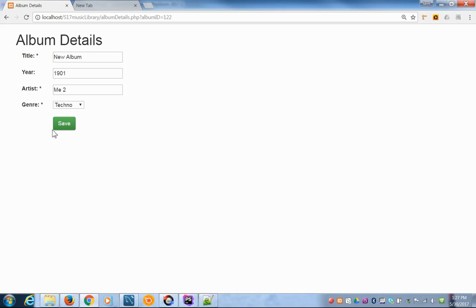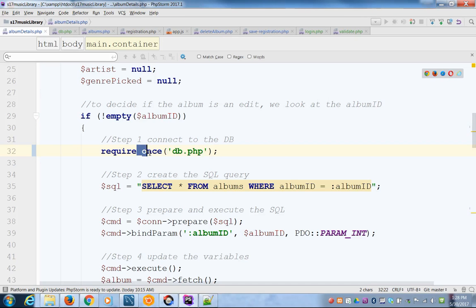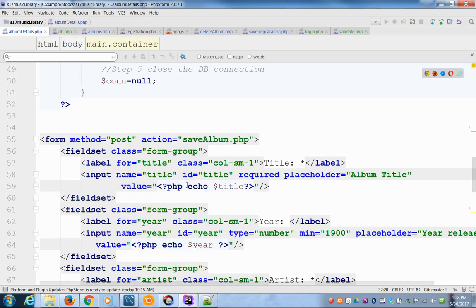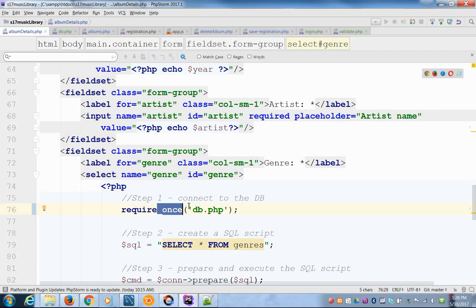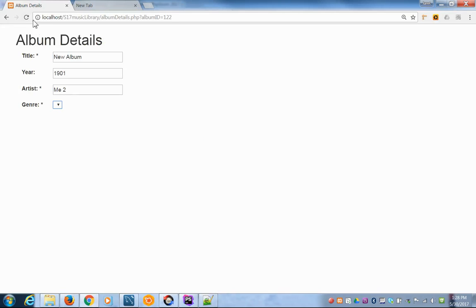So let's hit save and go look at our file. Last time we ran this, it worked fine. Now this time we're using require_once, and it's going to preload all of this album information. But when we get to the genre, it has to make a second database connection, and it won't be able to, because it won't load that db.php file. So let me hit refresh. You see how all of a sudden our genre has disappeared? So it fails. Let's go back and change it from require_once to just require. Hit save. Now when I reload the page, it works as expected.